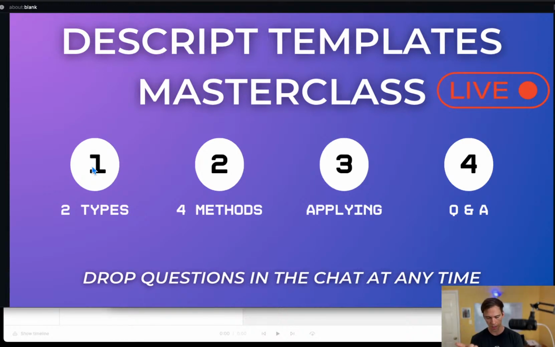The first type you can think of as a container of layers. So this could be B-roll, it could be GIFs, it could be any layers that you want to add to your project. You could create a template for those and then add it to your project. The second type would be something that applies to the properties of the script layer.